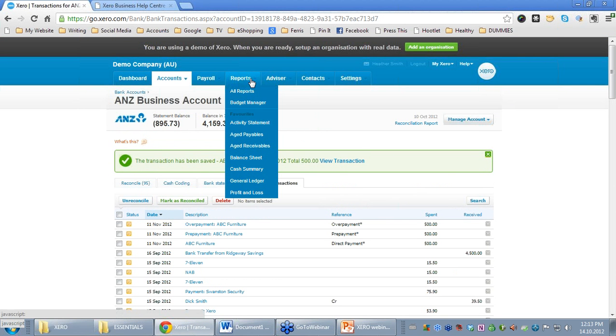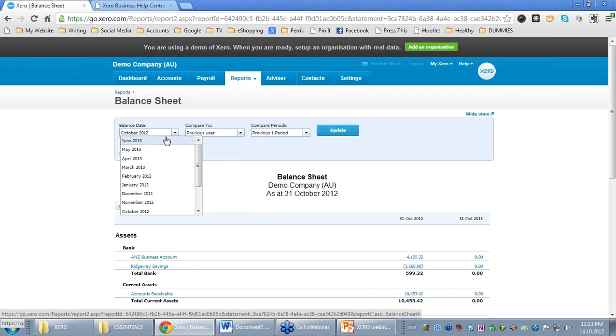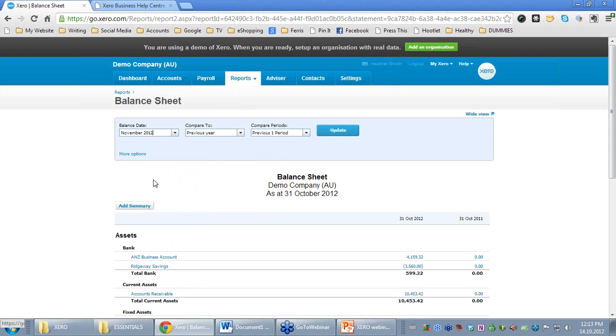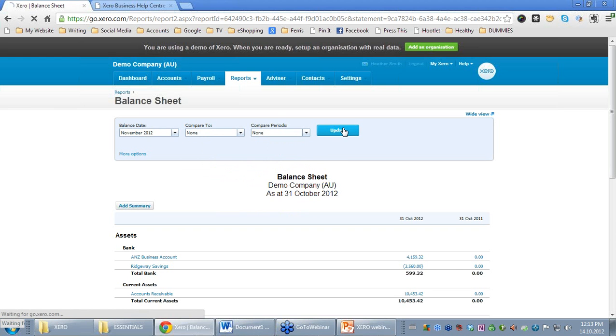If I click on Reports and I click on Balance Sheet, I'm going to see if I can see the balance sheet for the month of November 2012. I'm not interested in any comparison here. I'm going to click Update.